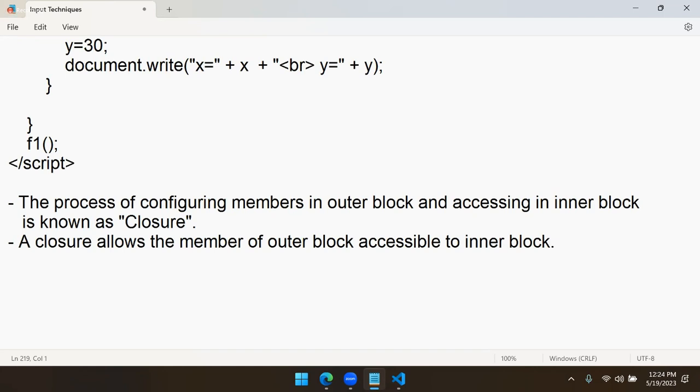Suppose I am using var and declaring a variable inside a block. You can access it in the outer block. That is okay, that's working fine. So var allows it.